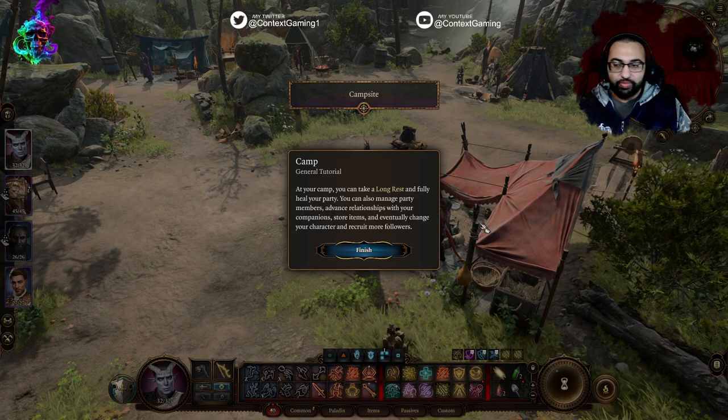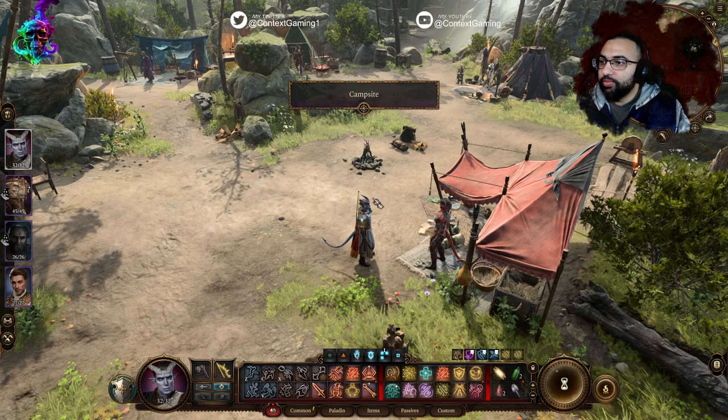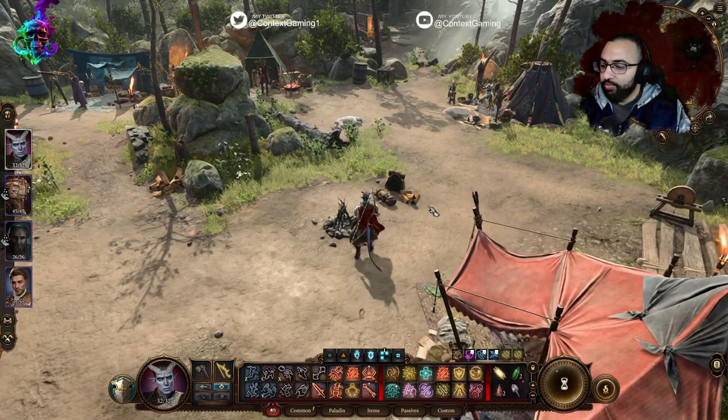Okay, so does this make sense? On my single player playthrough, I have maybe 300, 400 camp supplies. And when I play multiplayer, it shoots up to like 1,000.